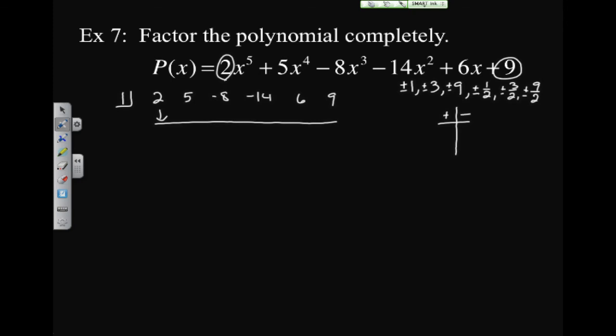So for the positives, we just look. This is positive, positive, negative. Okay, that's one switch. Negative again. Back to positive, so that's 2 switches, and positive again. So there could be 2 real positive zeros, or there could be none. We can always go down by an even number.